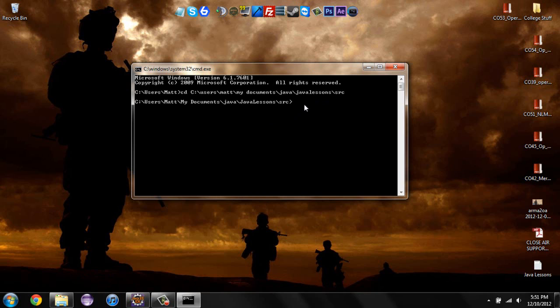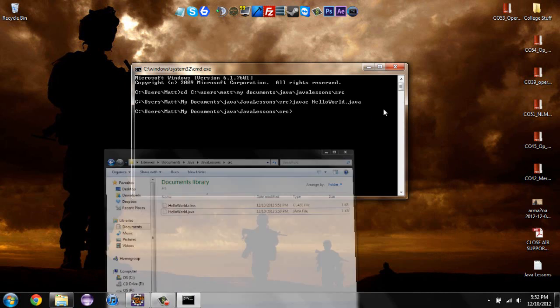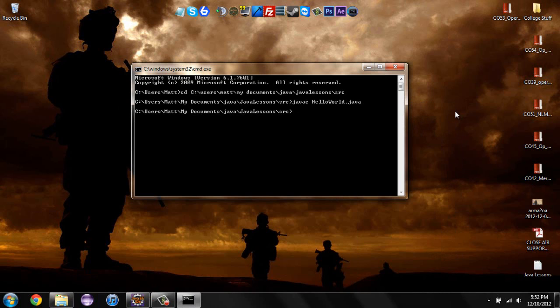And if you watch my first tutorial, you'll know that javac compiles a file. So I'm going to type in javac and then the name of the file, hello world.java. You have to add the extension for the compiling. And essentially compiling for a Java file is just building it so it's ready to be executed. I'm going to hit enter, and now it's compiled, and you'll now see that it has the hello world.class, which means that it's ready and it's been built.